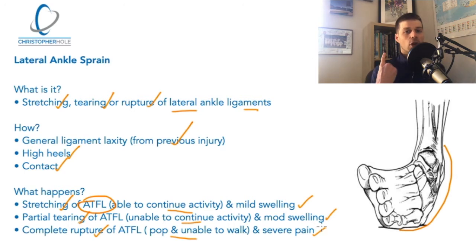And if you just look over my right shoulder here, I've got my finger at the base of a book. This is where I'm getting this content, this information from. So I can pop a link to that book in the description. So that's the lateral ankle sprain. Let's now start looking at the tissues involved.